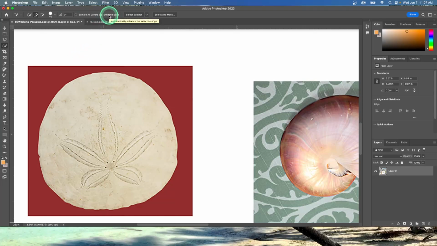And then by doing that, it should improve the quality of the selection with edges that are truer to the object. If you're using a slower or older computer, you might notice a slight delay when using that Enhance Edge. So click or drag within the sand dollar, but do not cross over the background. So if you click and drag, or just click inside there, but don't go over into the background. You see this did a much better job. Things inside here are not selected or deselected.